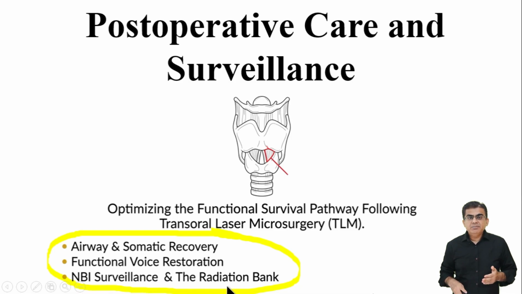This is the most critical part of long-term cancer control. You must closely monitor these patients using special tools like narrowband imaging. This helps you catch very early cancer recurrences before they become dangerous. By managing the patient this way, you can safely protect the radiation bank for the future. Let us now move to the next slide and look at the immediate airway management.